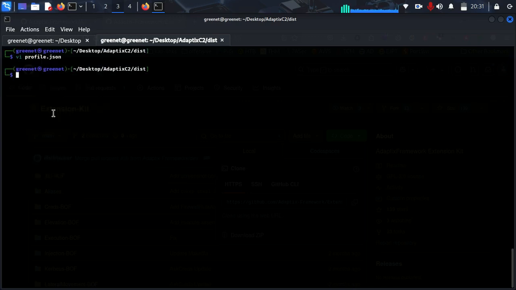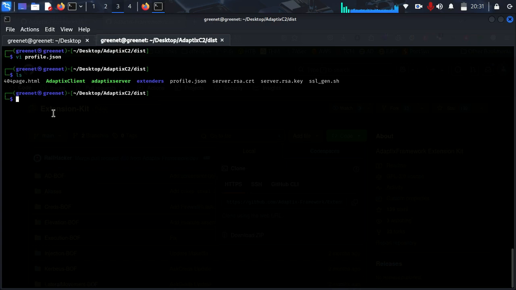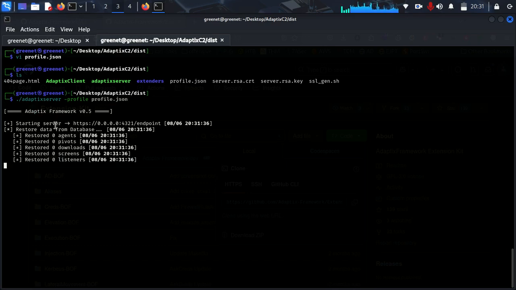Now we can just proceed to executing our server. So I'll just go on and divide up this terminal, but before I do that, we are going to just say clear. Now let's run our AdaptixC server. To run your profile or AdaptixC server, you'll be just running it like this. So you say AdaptixC server -profile, then you provide the profile.json, which is this one here. If we press enter, our server is going to be started up. Now since it is running here, we see the /endpoint.